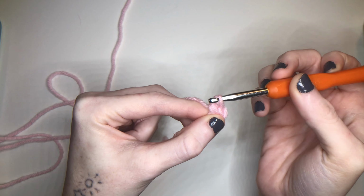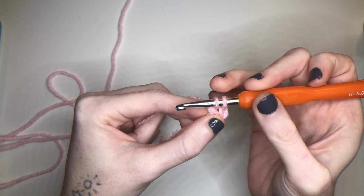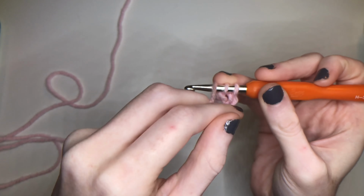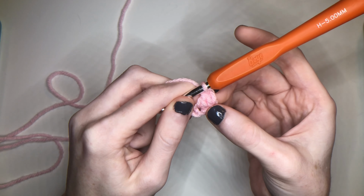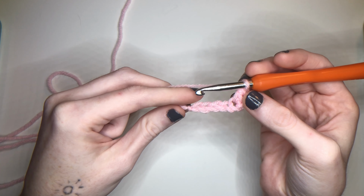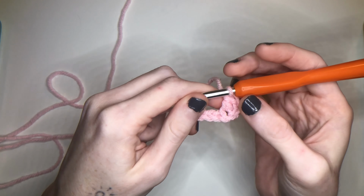So 1, 2, and pull up. So you only went through the first two and you've got that last loop, and now you've got your current loop, so you've got 2 loops. We're going to yarn over one more time and pull through both of those 2 loops. So that is our first double crochet. Because we started with a chain of 5, we want to make sure we have 5 double crochets going across.